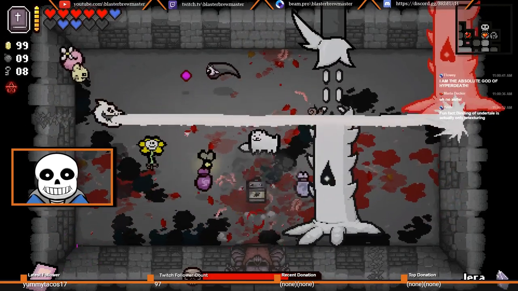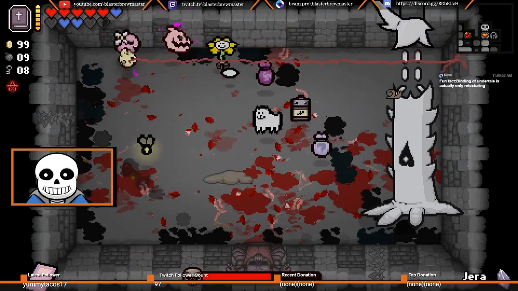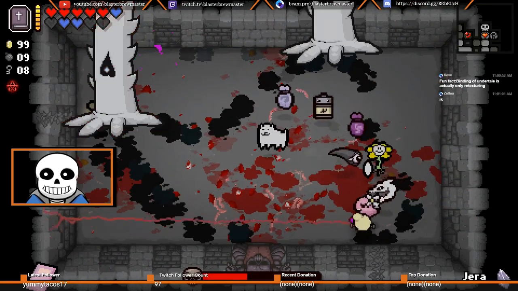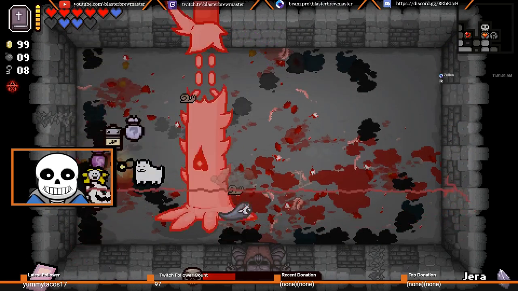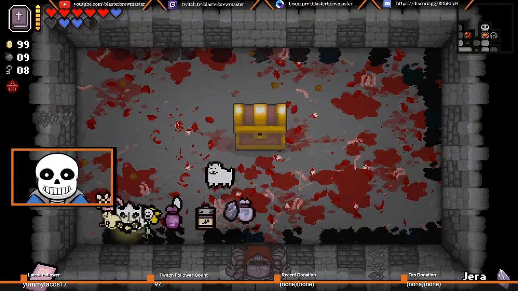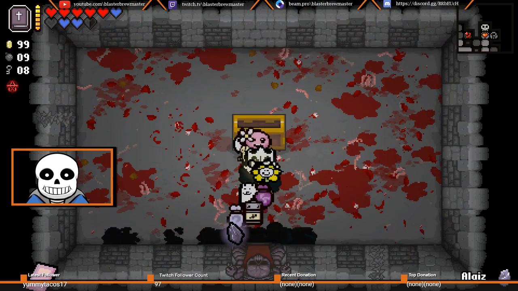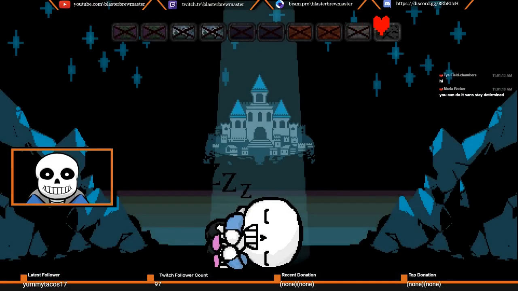Oop. And let's see. Ow! Okay, whoop. And see, this is actually kind of fun when it's a bit of a challenge, you know? When I'm just instantly killing, not so much fun, though. Okay, so, alges, I'll keep the alges this time. Okay, now on to the Mega Satan fight.